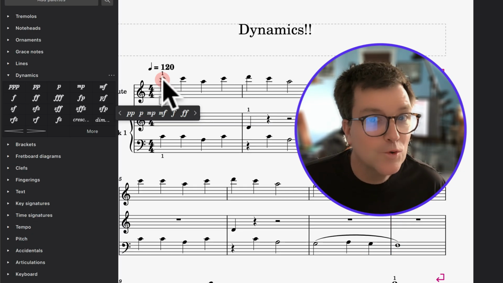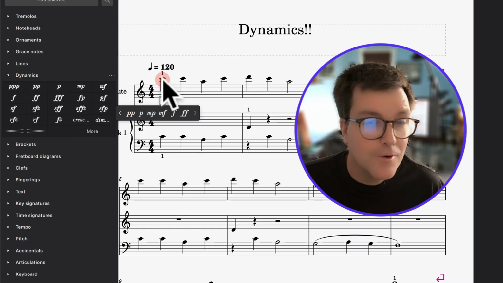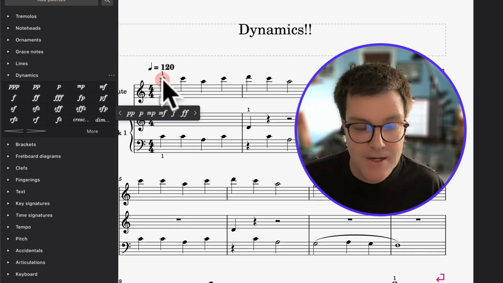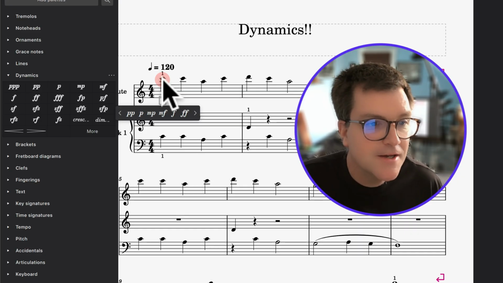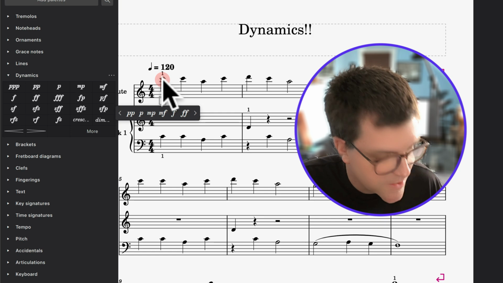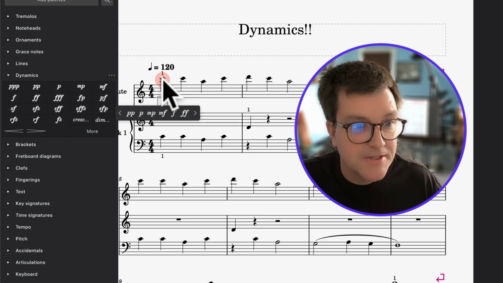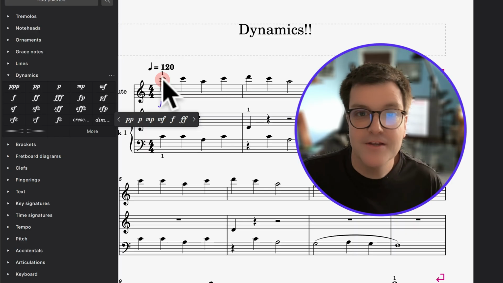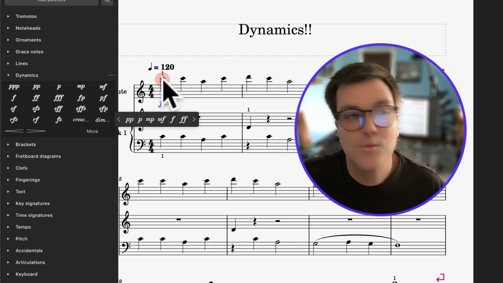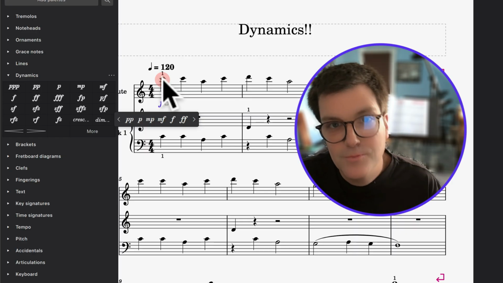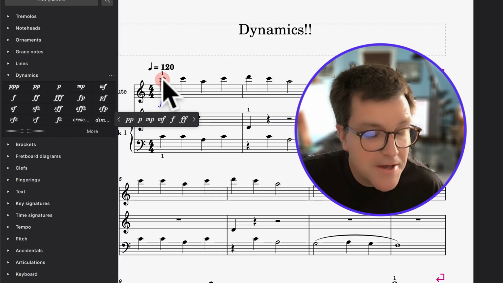And that is really cool because you don't have to go back and forth, especially when you're working on pages. You have a lot of different stuff going. And you can press the dynamic of choice. I'll just put F, and then you have to press Escape to get out. And the font is already there, so you know it's already dialed in with the presets in regards to properties and playback. But it gets better, everybody.